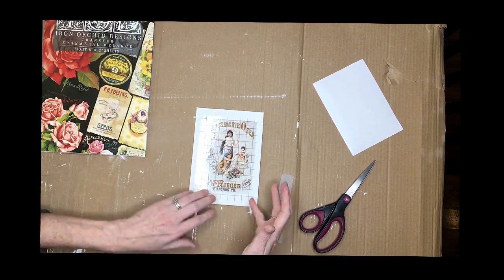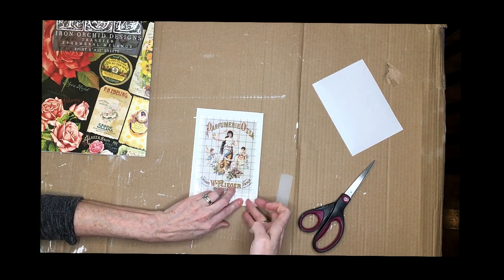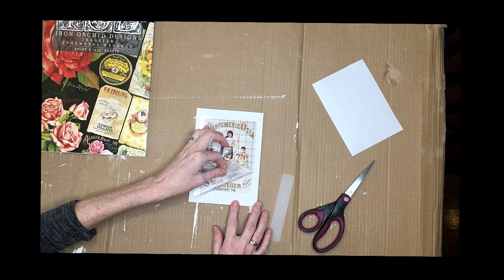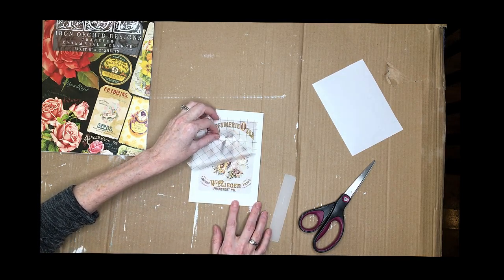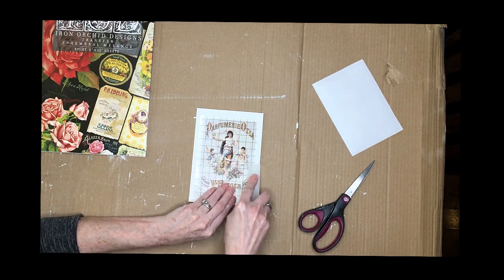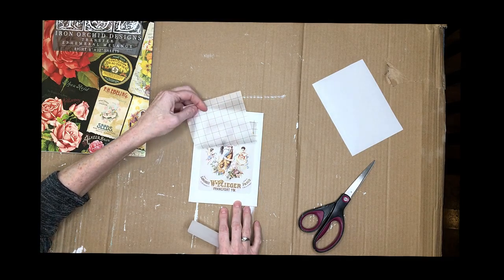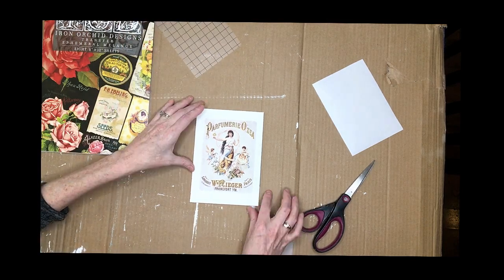Okay, once you feel like you've got it down pretty good, you're gonna just pop up the corner. I don't have fingernails right now. And then you're just gonna kind of pull it up like this. And if you find any part that isn't stuck down, no problem, just put this back down, rub over it again, and then pull it back up again. Just like that. You see how easy that was?